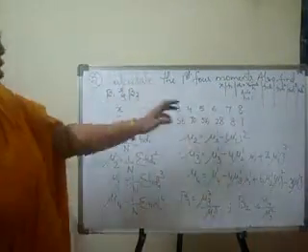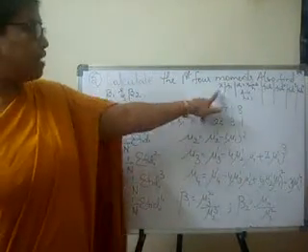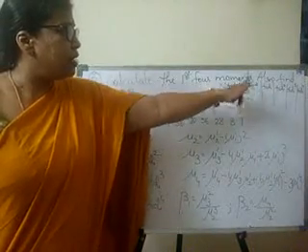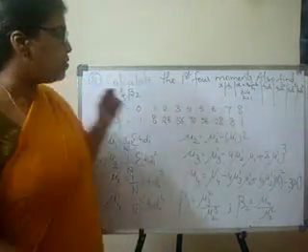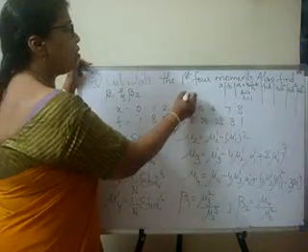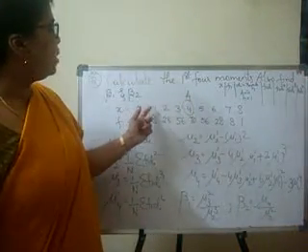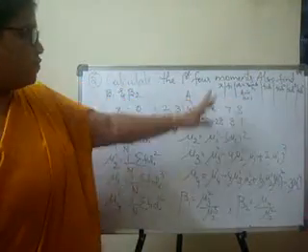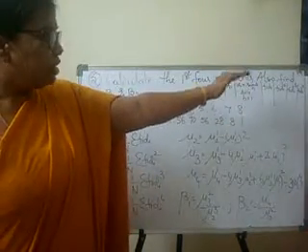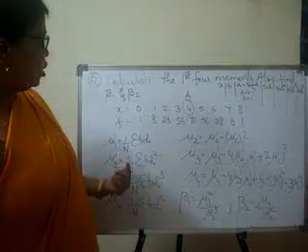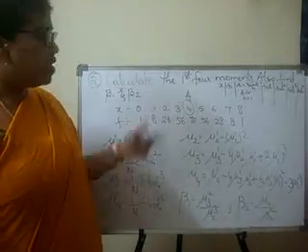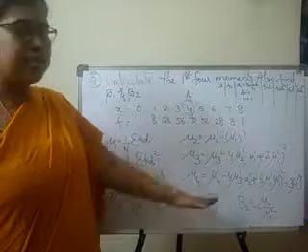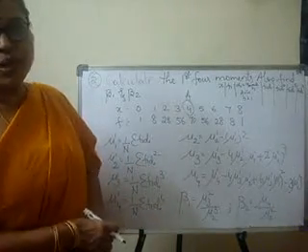So you have been given x's and frequencies. The deviation is xi minus a by h, where the a value is exactly the middle value, and the frequency is increasing by 1. First fill in the table, take down the values and substitute here. You will get the raw moments, then later you get the central moments, and also you can get beta 1 and beta 2 using this formula.